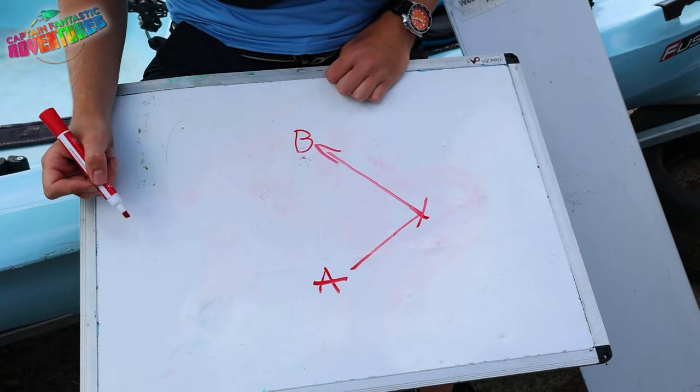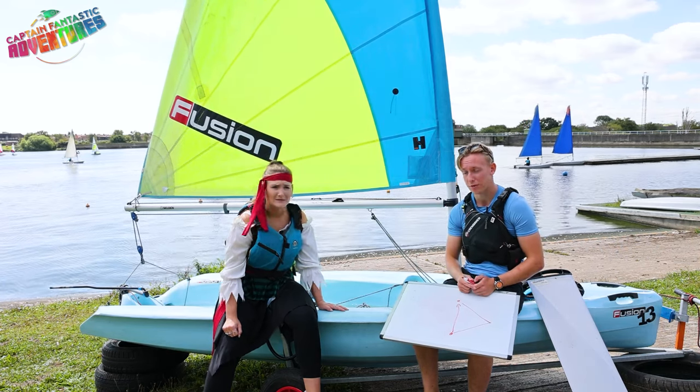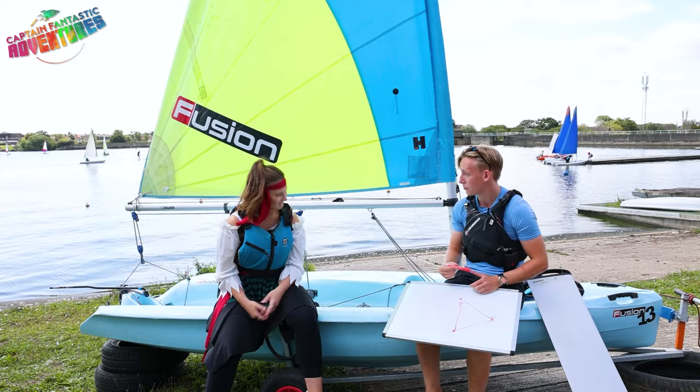We have to do angles because with a flag, when a flag is facing directly into the wind, it just flaps. There's no force, so we have to make angles to get from A to B. It's a good thing it only goes from A to B because pirates always get lost at sea. And that's pretty much the basics of sailing.